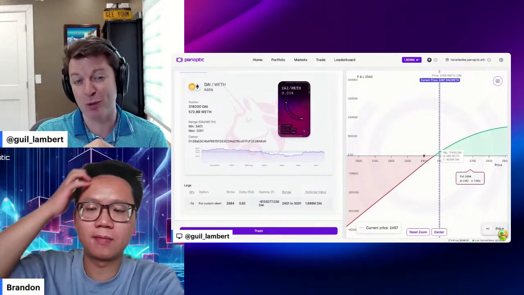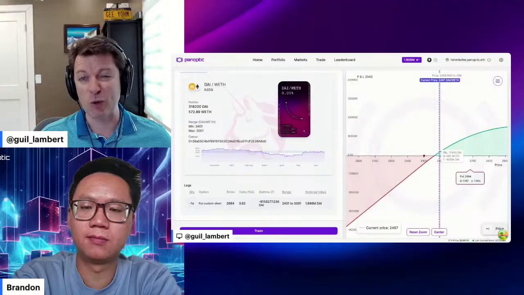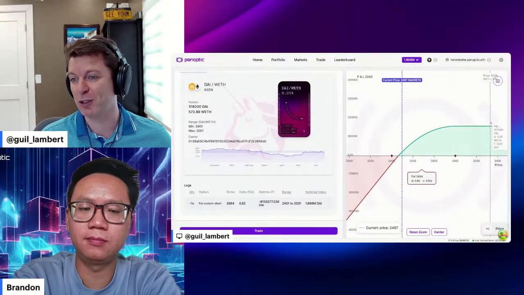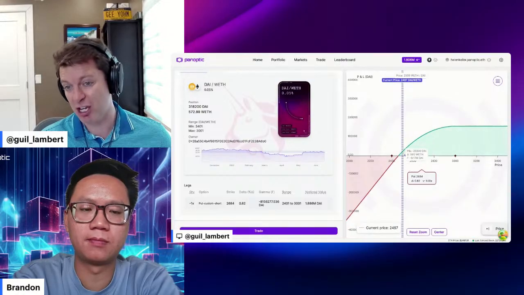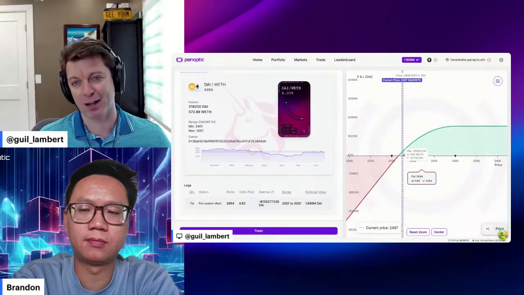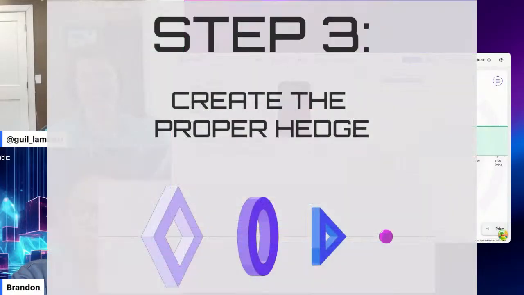Normally, if you want to hedge, you want to bring this to zero or as close as possible to zero. And you don't do this by wanting to be in that range. You do this by adding either a position, a hedge that would shift the payoff. And is this step 3? Yes, beyond understanding the risks, beyond understanding what is making you money and how much you make or lose, the next step is, given that information, can you create the proper hedge?